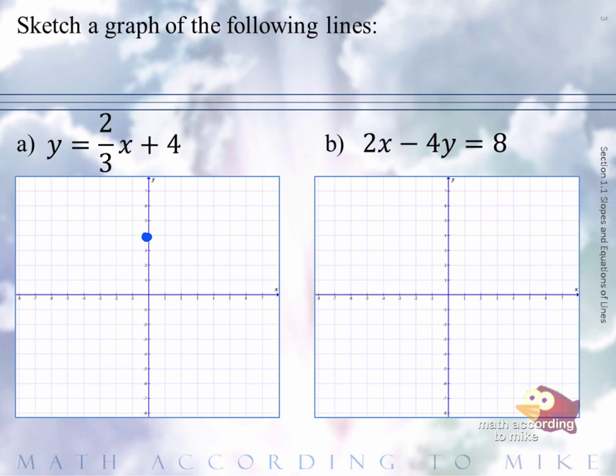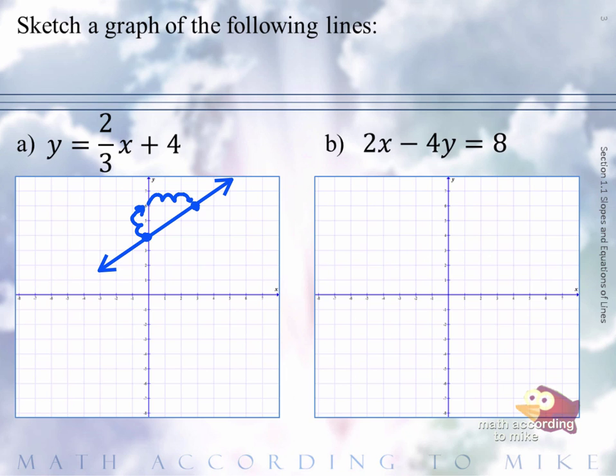and the slope, which is rise over run, means we'll rise 2, so up 2, and then the run is positive 3, which means right 3. We end up right here, which is 3, 6. And now we'll connect those 2 points using a line. Looks good. So that line in blue there is the line y equals 2/3 x plus 4.